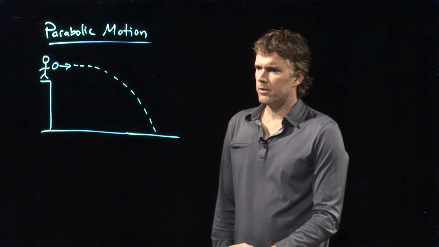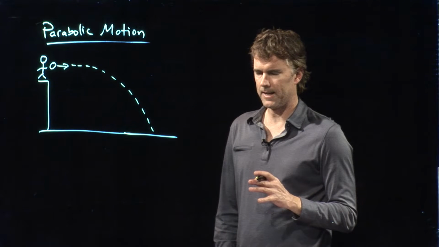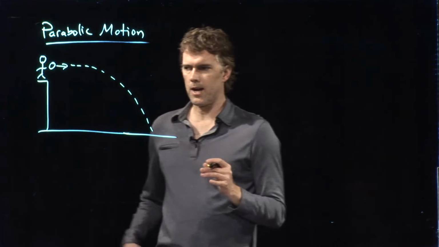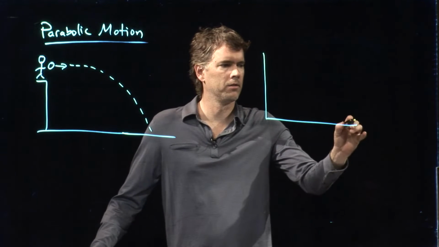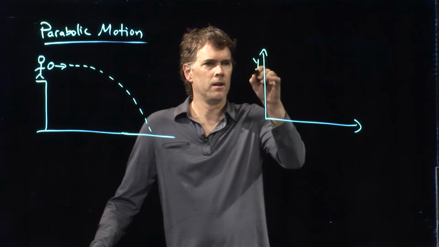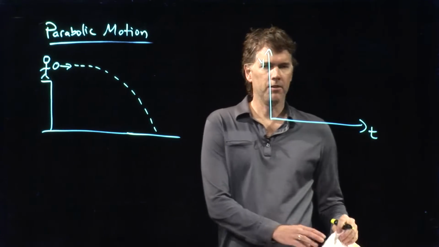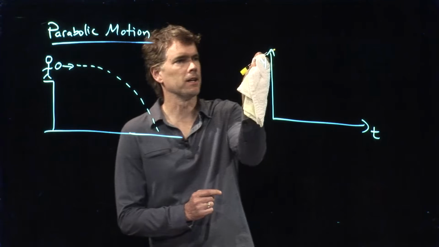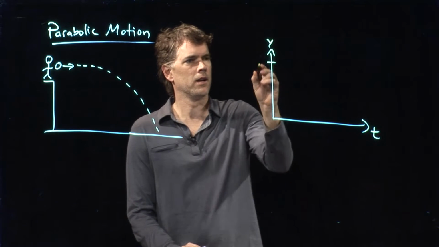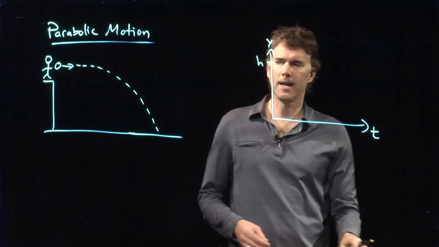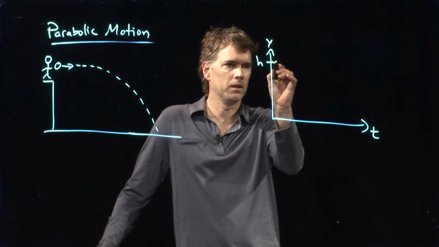Now let's think about our motion diagrams for a second. When we talked about motion diagrams, we always drew things like x or y as a function of time. If this is y as a function of time, then I would start up here at height h, and it would go like this.